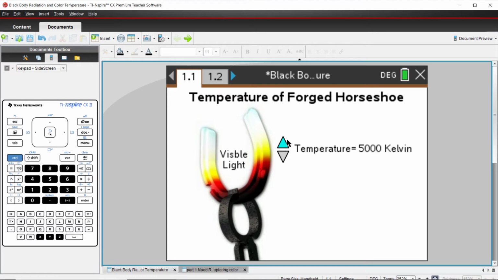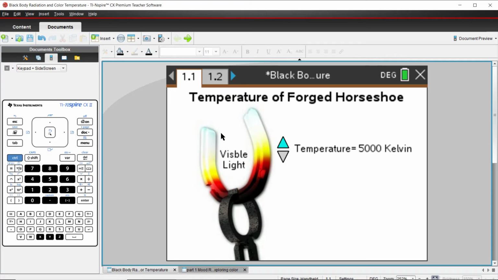Ultraviolet light starts to be given off at higher temperatures. So it turns out that color can also be described as the temperature of what's said to be a black body. A black body, again, is when this thing is very, very cool. At absolute zero, it gives off no light at all. That's why it's black. Black is giving off no light. So this is a black body because it's at 0 Kelvin. It's not giving off any radiation. And as it warms up, it gives off different colors of radiation. We're going to learn more about radiation in the next activity, but this is kind of getting us started to think about it.